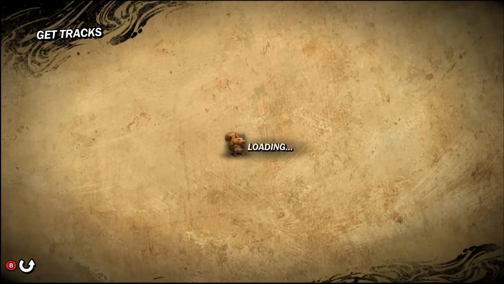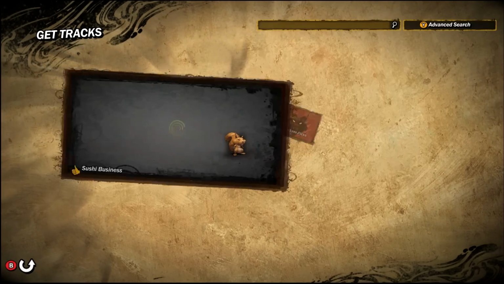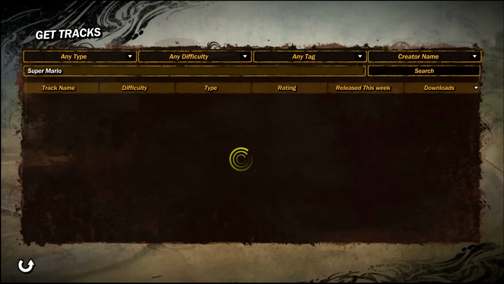Which means I need to pull out the keyboard. Once the squirrel is done loading. There we go. Advanced search. So. We are searching for Super Mario. Yes, that's right. We are searching for Super Mario in Trials.